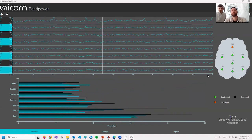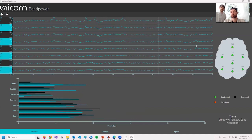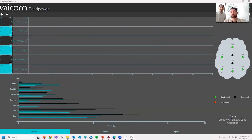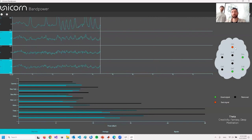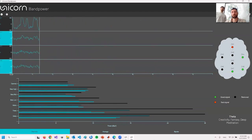Yeah, if you have a bad signal for some reason on one channel, you can also remove EEG signals in here. Then only the couple of channels that you want to use are displayed. Like you might want to use the front channel if you don't want to have eye blinks.